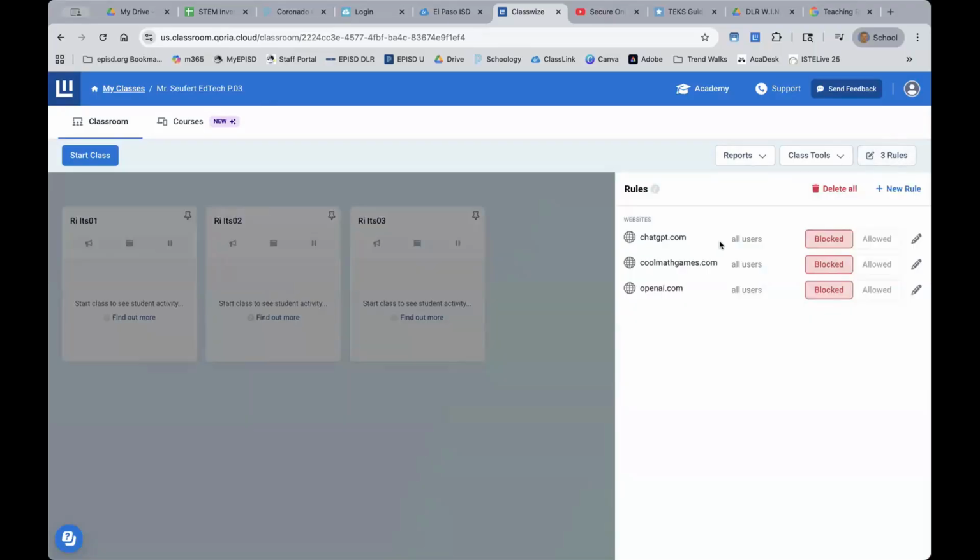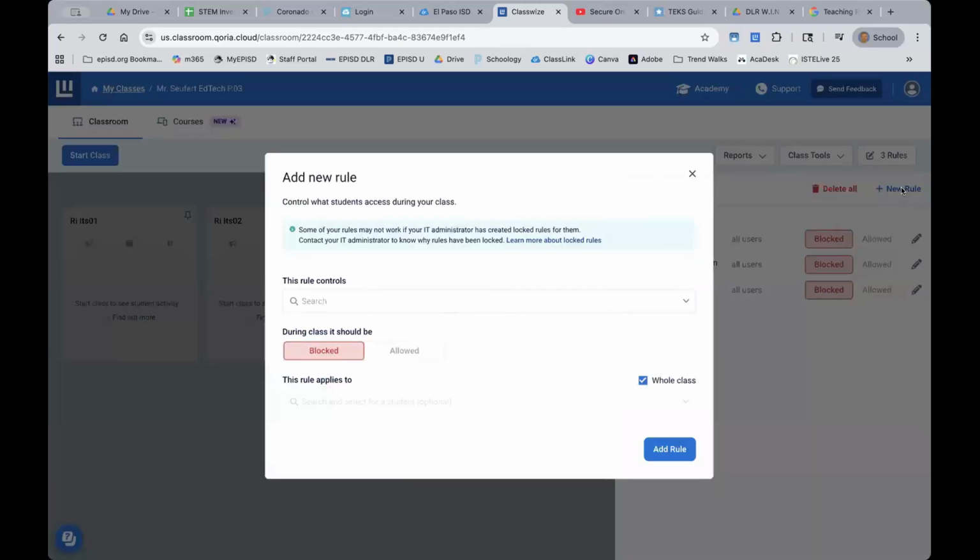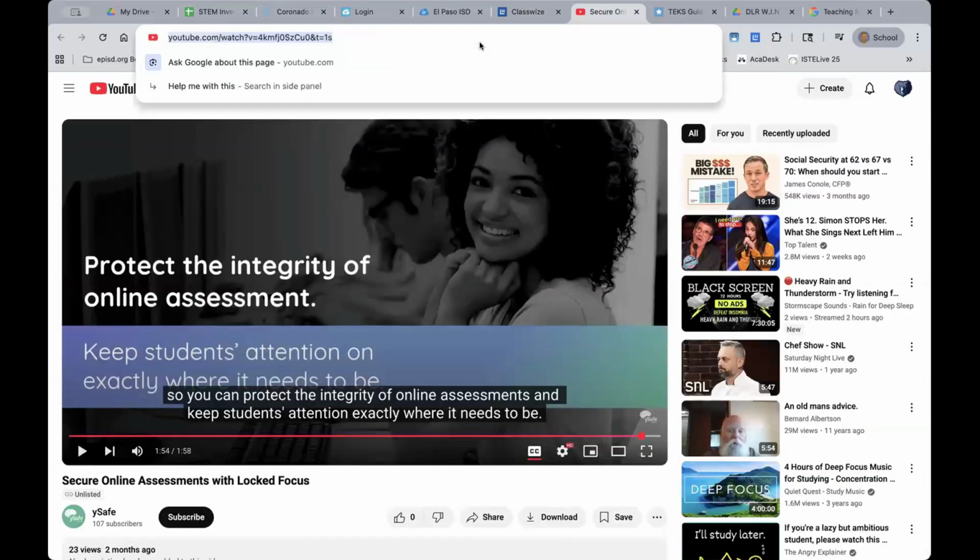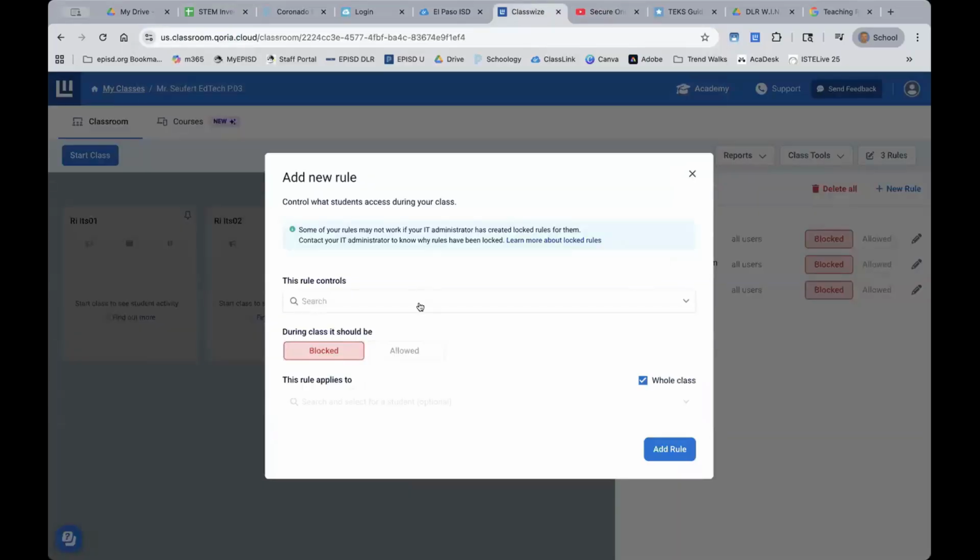You would just click to create a rule. They do have some default searches you can use with domains that block general things, but you could also just take a website and copy it, Command C, Control C, and then go back to Classwize and paste it in and block that particular website.